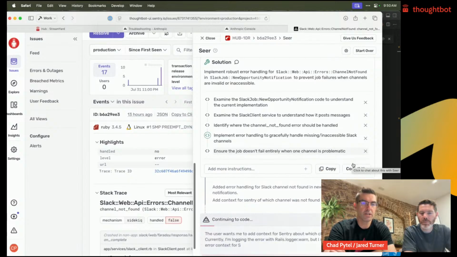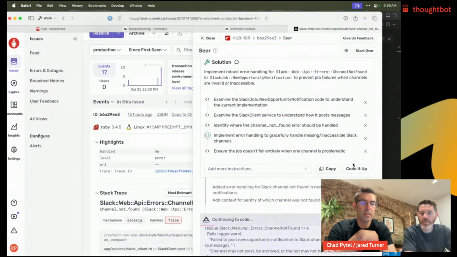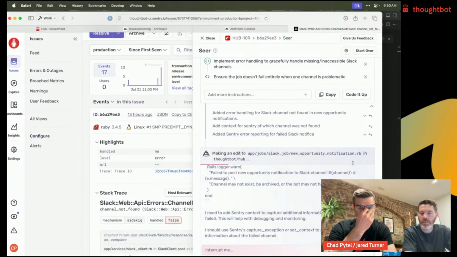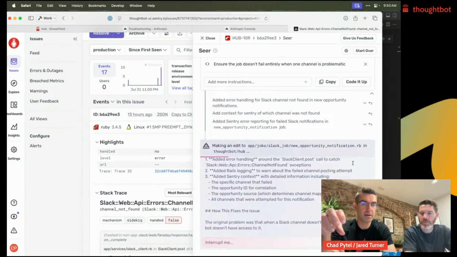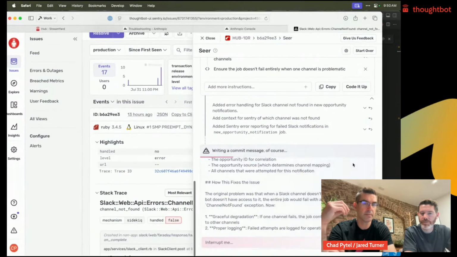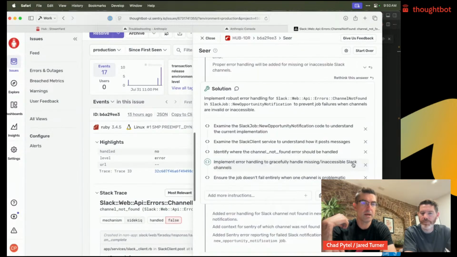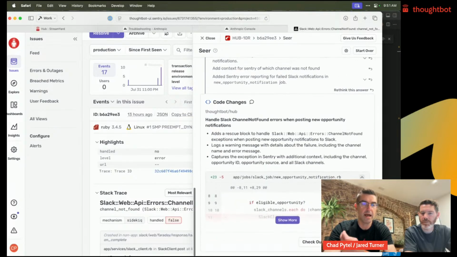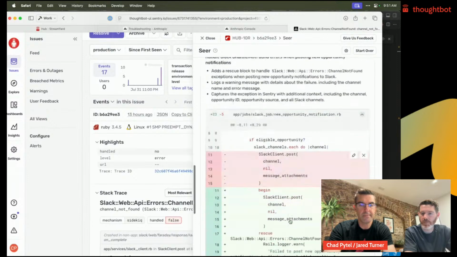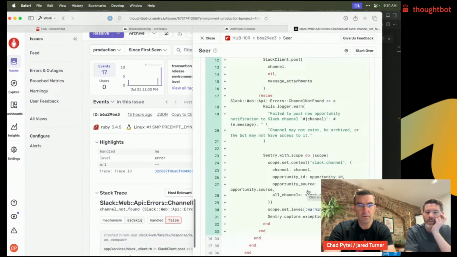I do think we know what the problem is. So the solution here is not going to fix the problem. It's not going to get us to fix that podcast to podcasts right away. What it is going to do is make it so that the next time this error happens, it says what the channel is, which would highlight what the actual problem is. We probably still want to add this rescue for future channels we might add. Right.